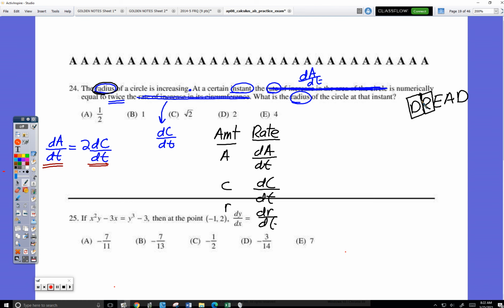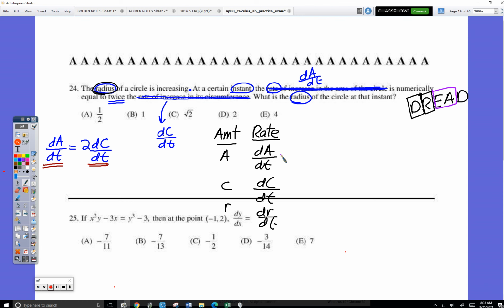Well, next step is to create an equation that uses all the amounts. In some ways, the word DREAD is a good, bad thing. It's good in that it helps get you moving on the problem. It's bad in that you lose track of the big idea. The big idea of this problem is, if I can get an equation that shows how the amounts are associated, I can differentiate that equation and see how the rates are associated. That's the whole idea of a related rate problem. So the whole focus is to get this equation. This is the big idea.